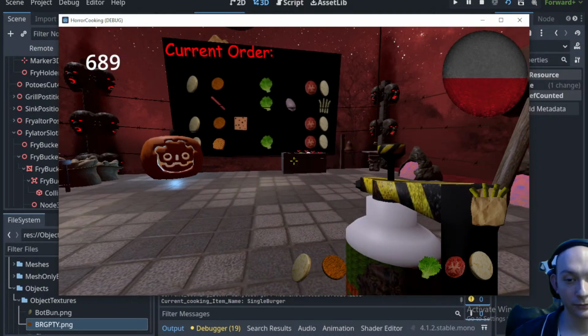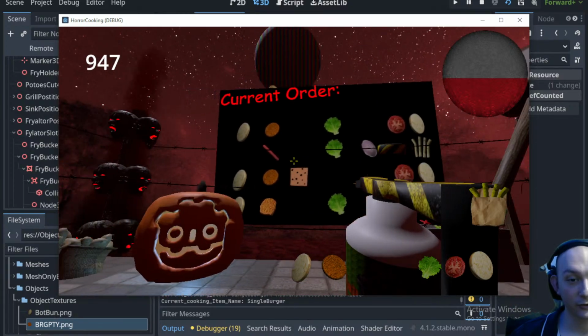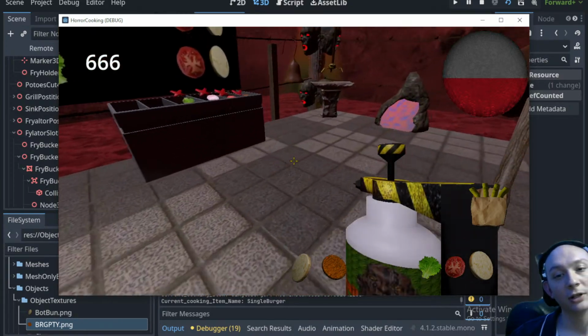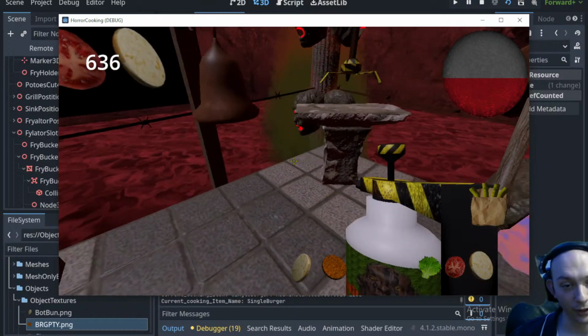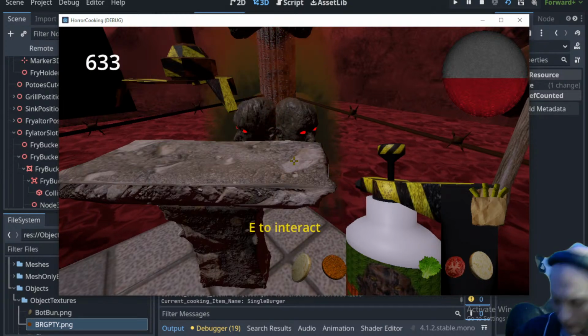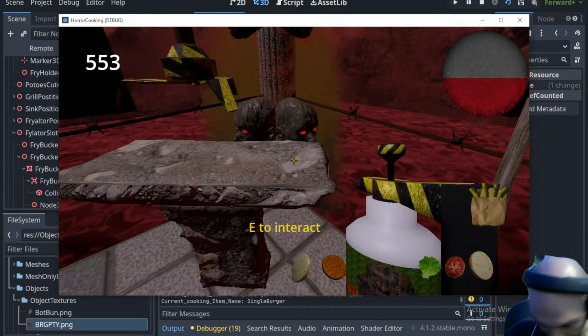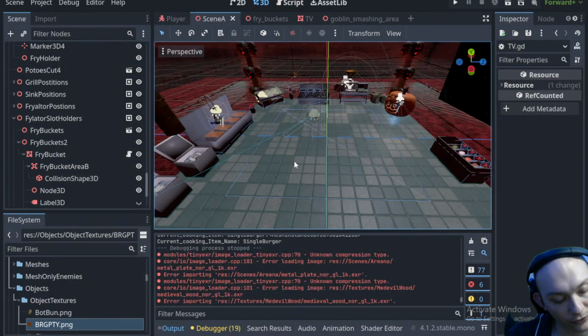So I need to add the fries in there somehow. I need to fix the hot dog texture. I need to get the 4 little burger boxes right here, not the buns. All right, so I guess I'll get the boxes first. I'll jump into Blender. And yeah, it should be easy.